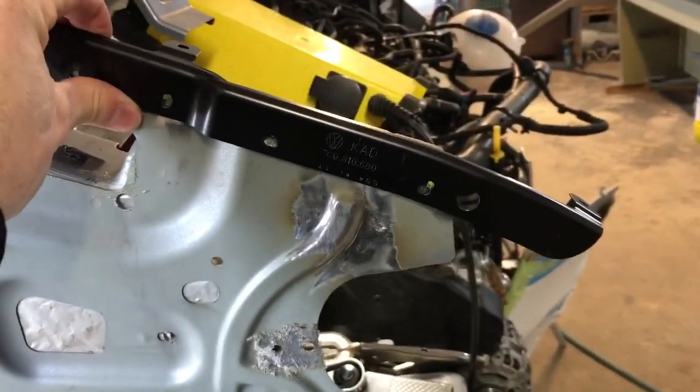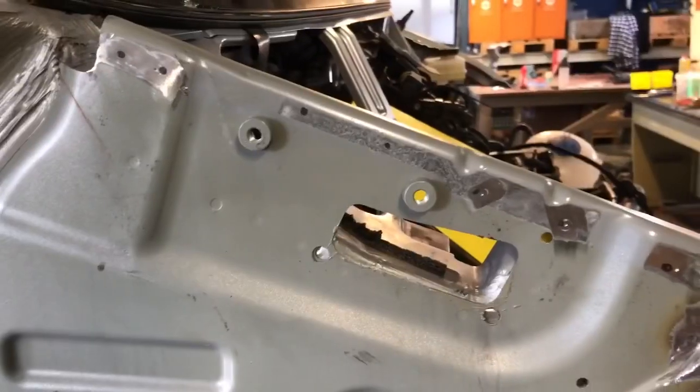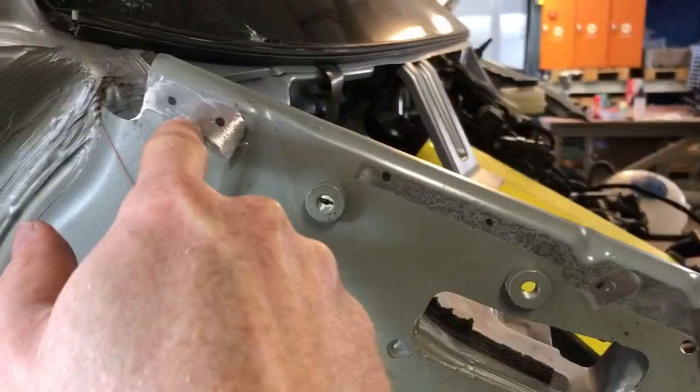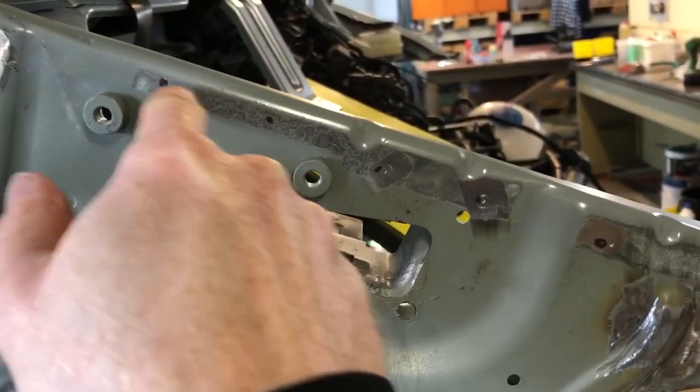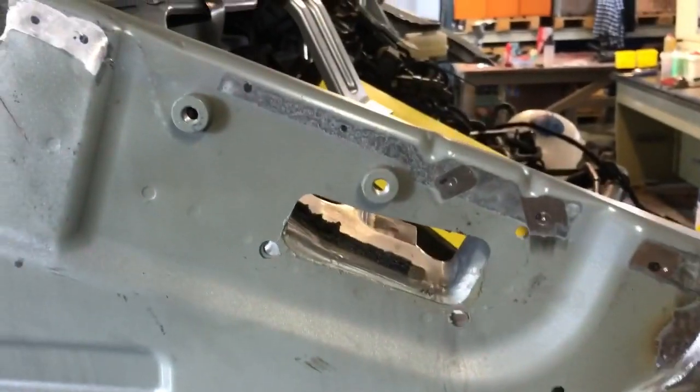This is also a piece that's gonna go on — the old one I took off. I made those holes there now, because that's the hole we're gonna weld inside of. This is gonna be around here somewhere. First I'm gonna put my marker in those holes. The reason I mark the holes where I'm gonna weld is because here there's no problem, but here I didn't sand down — I have to do that now to get away the paint, so the weld is gonna be solid and good.